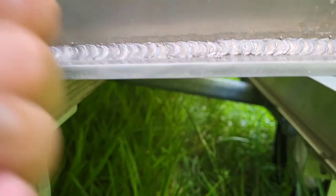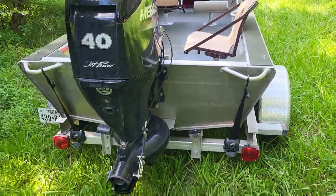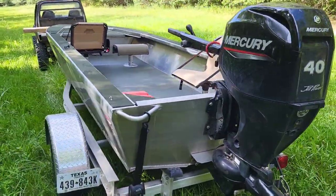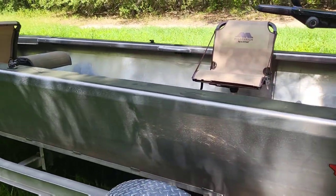Look at this quarter inch bottom, guys. It's pretty cool. I've bashed some trees and ran some stuff over on the Sabine. Maybe I'll add a clip or two in here. I didn't really take great video of that. But the bottom is quarter inch, the transom is 3/16, and the side is 125.